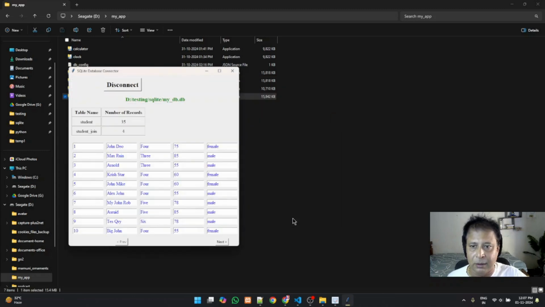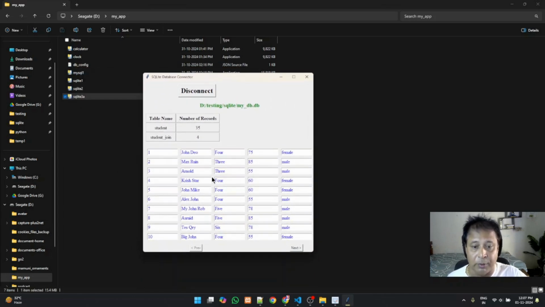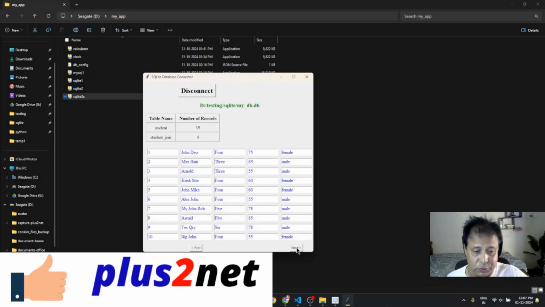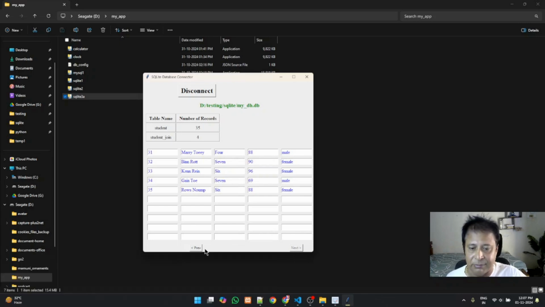Now open. Fine. Here it is our paging script. This is a standalone executable code which runs on our operating system. So here it is paging. So previous button is disabled because we are at the first page, first 10 records. We can't go previous to that. Next, I am moving. Now the 35 records, because now there are no more records available beyond this. We are at the last page. So this next button is disabled. Again, I can come back and go to the next page. So I can browse it.